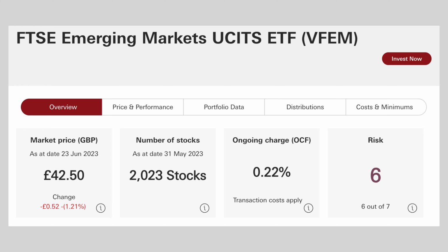So again, on Vanguard, there is an ETF called VFEM. That's its ticker symbol, and that is an emerging markets ETF. So what are the emerging markets firstly? It's a term given to the countries that are basically experiencing dynamic, quick growth. They're countries with really quickly expanding industries, on the path to becoming fully developed countries very soon. They're in that in-between stage. They're growing rapidly, and of course rapidly growing things, companies, countries, whatever it may be, gain a lot of attention and a lot of investment gets pumped into them.